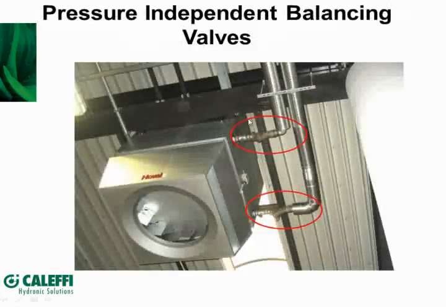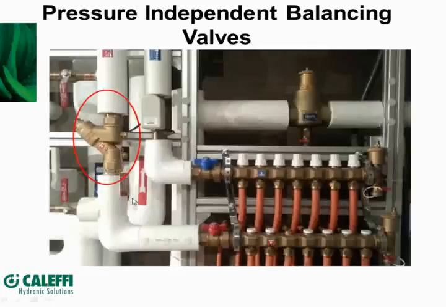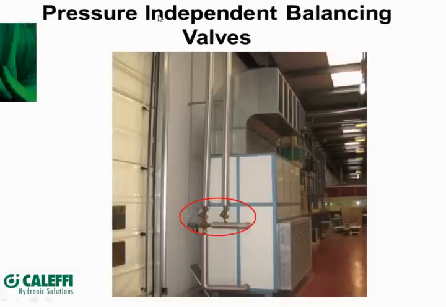And some shots of a pressure-independent balancing valve with a Y strainer protecting it. Another pressure-independent balancing valve on a hydronic radiant heating slab application. So we have flow coming down here. Before it gets to the manifold, we are controlling the flow rate and then coming back through the control valve to the return header. Another application. And lastly, another application of a pressure-independent balancing valve.